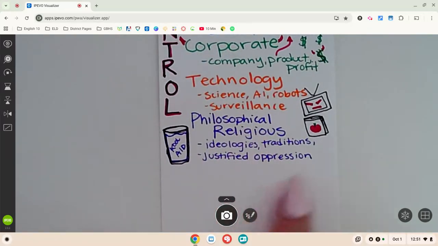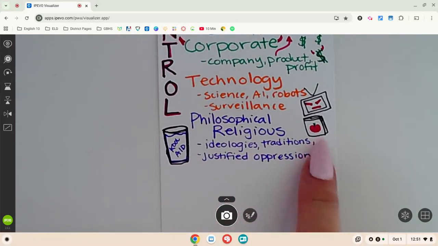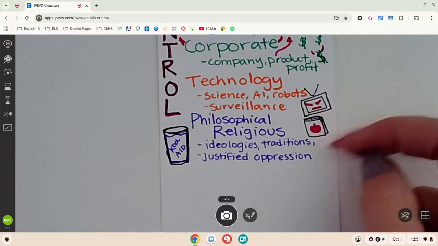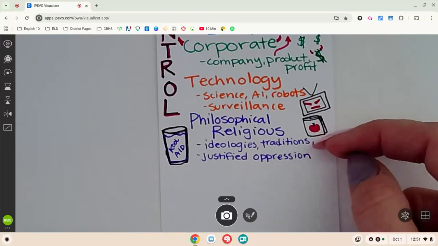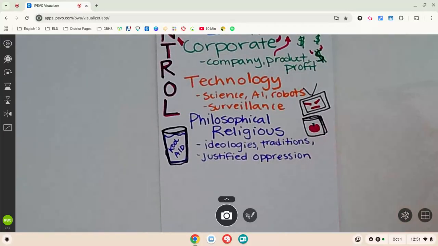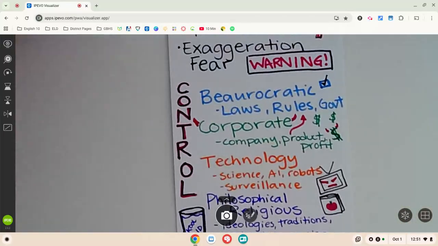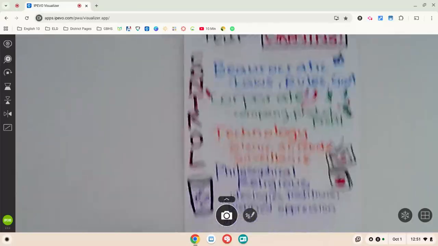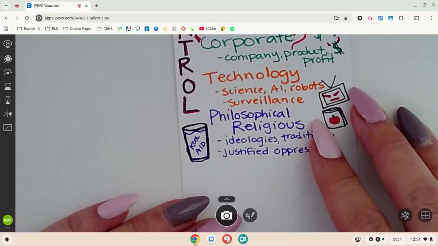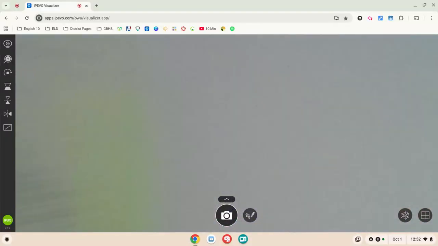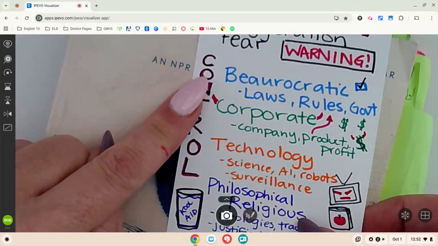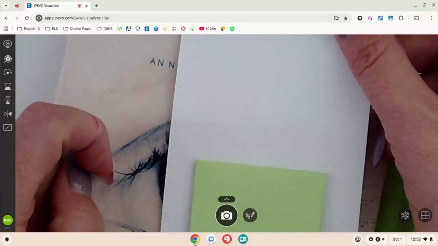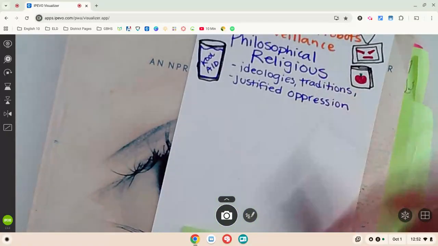I've got philosophical, religious. I've got an image of The Giver. I know many of us have read The Giver. So that one's got a philosophical kind of ideology of traditions. Maybe you even put a rock right there for the lottery. Okay, so you're going to put words, phrases, colors, and this is an assignment, and it's also going to help you keep track of your place in your book, but also reminding you of what you need to be looking for, and hopefully have those handy dandy sticky notes on there.